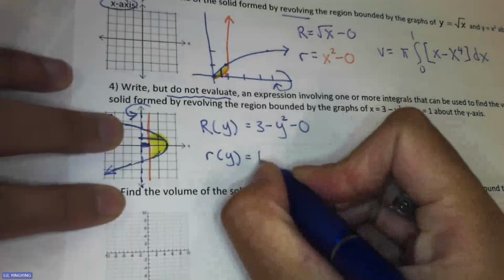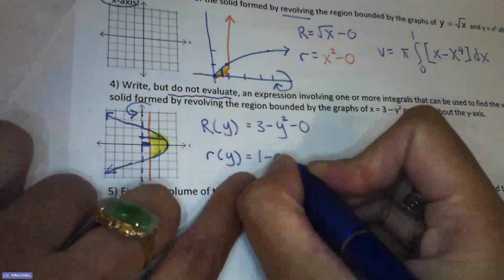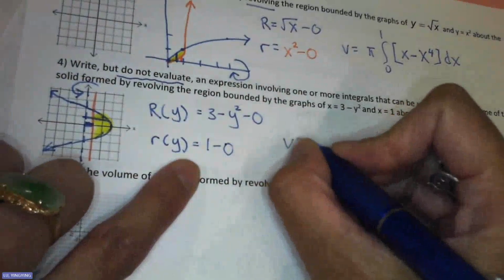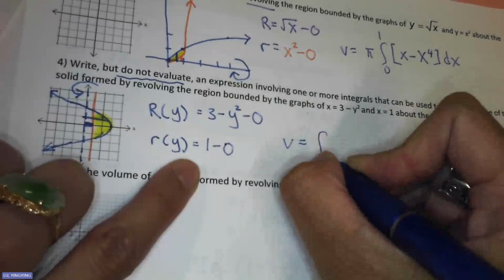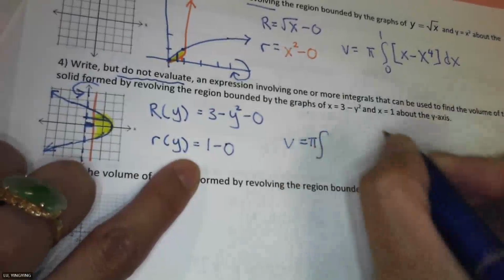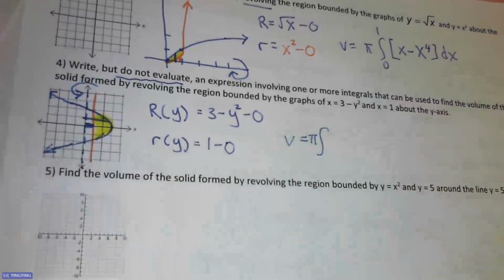What is small r? Good, the cylinder inside, the holes. Yeah, it is right here. So that's why, again, try to draw them to help you understand which part we don't want, which part we do want. It is 1 minus 0. Now, if you wrote this as the notation, all you need to do on the setups is to try to figure out the rest. Do you know the bounds though?